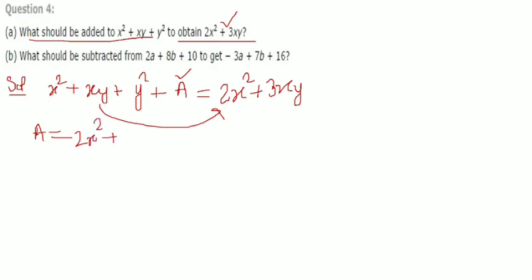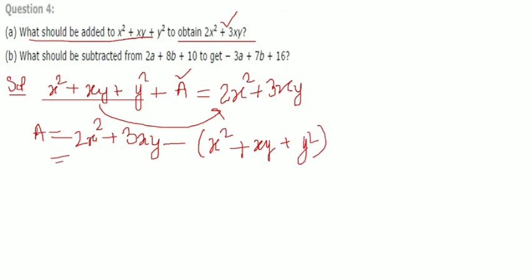The term given there is 2x square plus 3xy, this is all positive. When this will turn here, put it under the bracket, put the minus sign, x square plus xy plus y square. Change the sign under the bracket and you get the required expression to be added. So let us solve this. Minus x square, this is minus, this is plus, plus minus will become minus xy, again this is minus, the third part is plus, plus minus will give you minus y square.